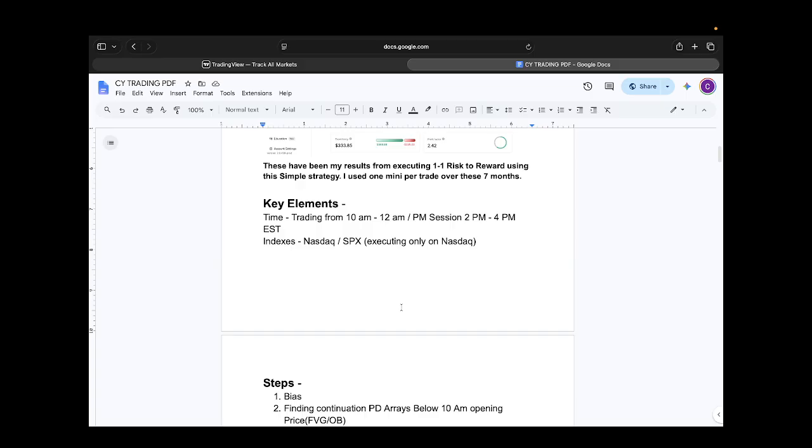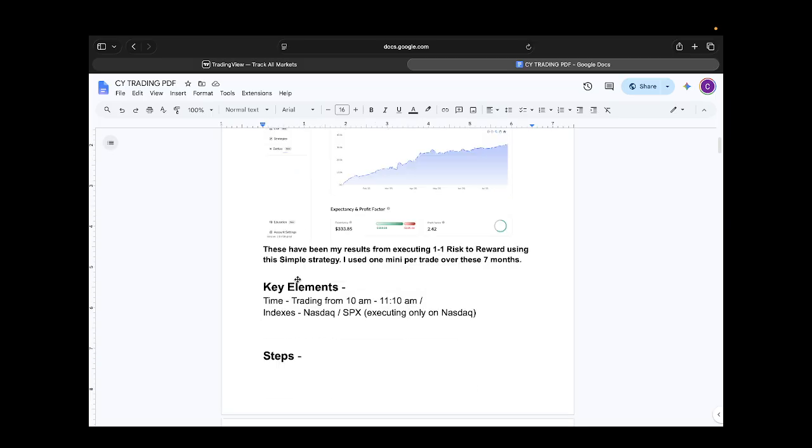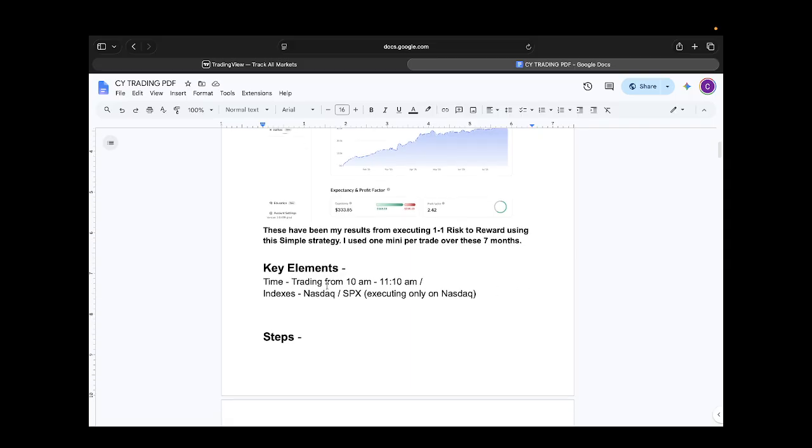So starting out with time, every morning I'm only trading New York AM session. I'm trading from 10 a.m. all the way up until the end of the 11:10 macro. I know this says 12, so I'm going to go ahead and change it. I end up trading all the way through 11:10 to the end of that macro right there. I do not trade PM session just because really these results come from New York AM session, and also this is when I'm mainly on the charts. I'm not on the charts at all during the PM session. I'm sort of just either at the gym or doing something that I want to be doing for the rest of the day.